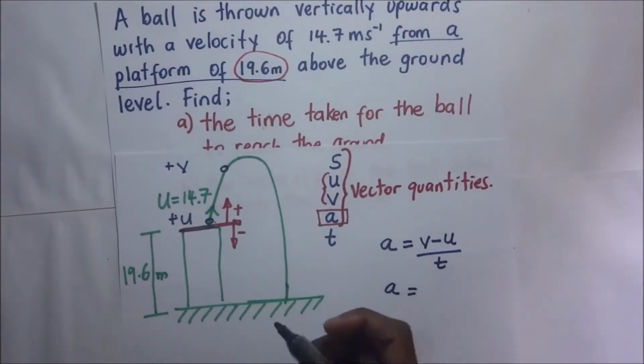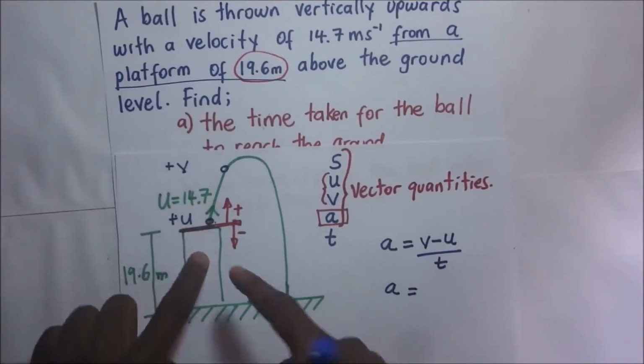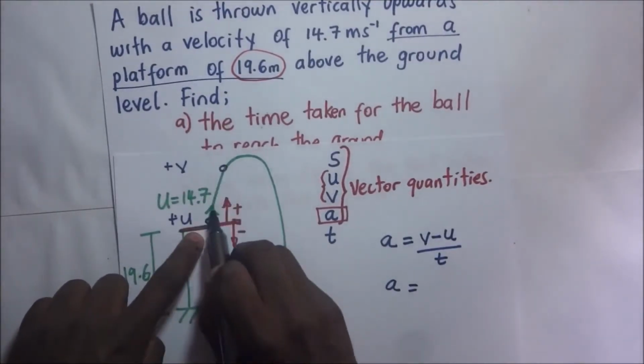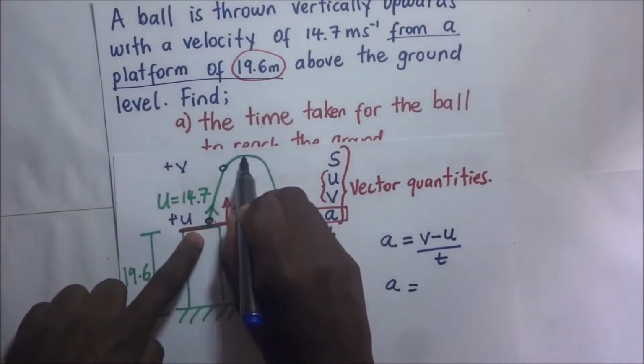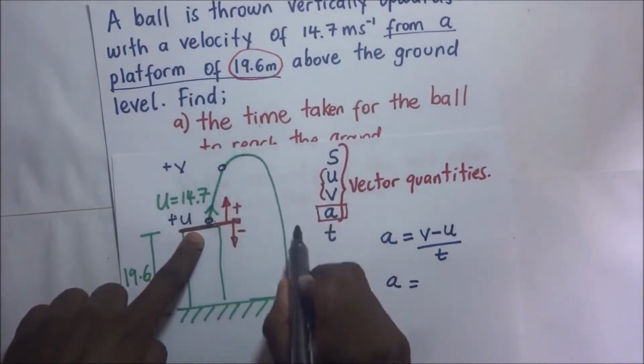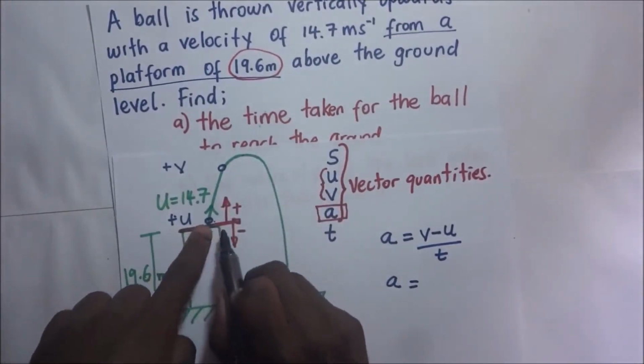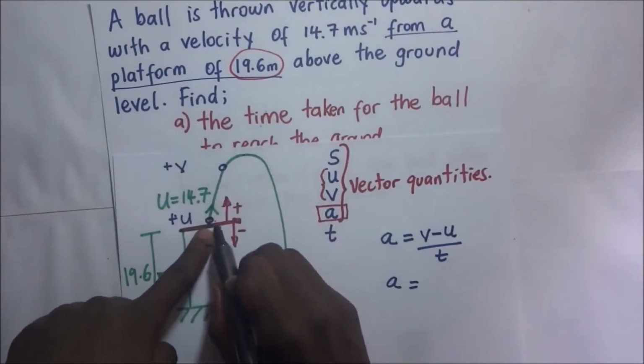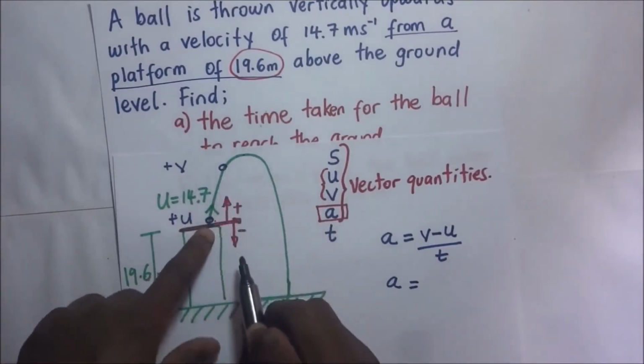Why? Remember, as you're throwing a stone upwards, the higher it goes, its speed keeps reducing. Its velocity keeps reducing until it reaches 0. When the velocity reaches 0, then it comes back down. So it means if this initial velocity is 10, the final velocity will be less than 10, because as it's moving up, its speed is reducing.